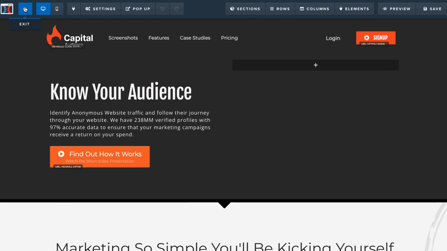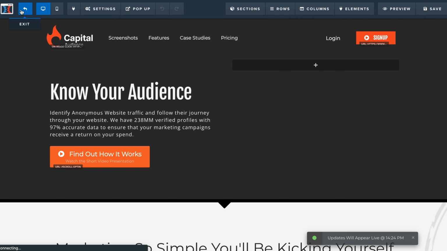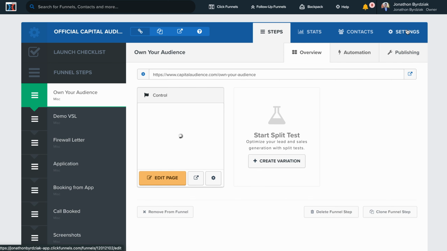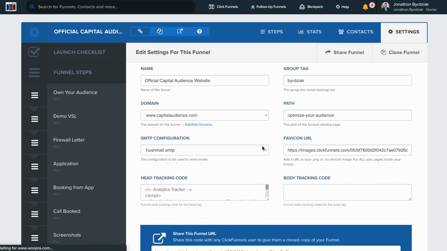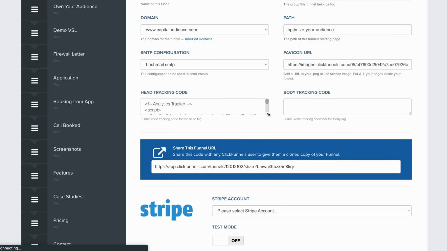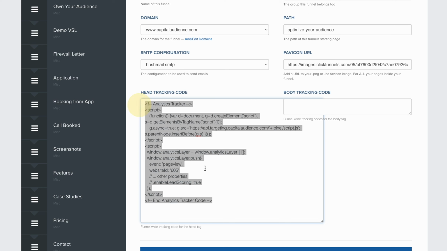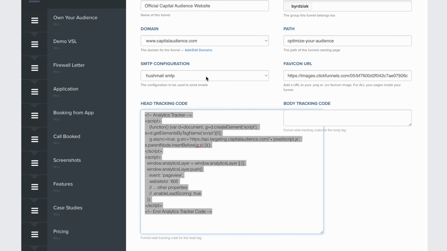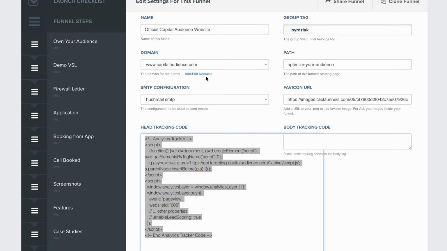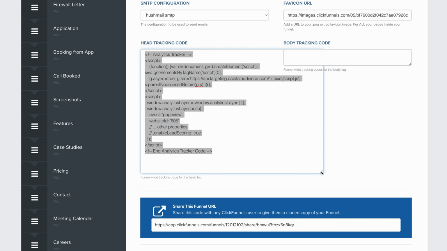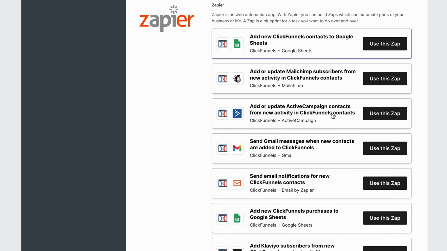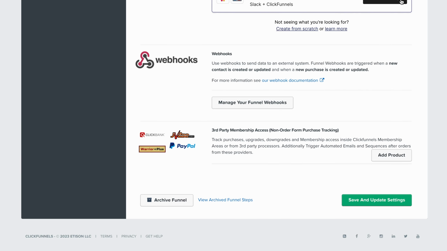Now let's say we wanted to install this. We would just go to our website, and let's say we've got the website here on ClickFunnels. What we'd do is go to Settings, and then come down here to the head tracking code. Really, we just want to include this pixel in the header portion of the website. It loads in just milliseconds, so it's not going to slow down your website at all. So we just paste in the tracking code there, and then we'd save that.